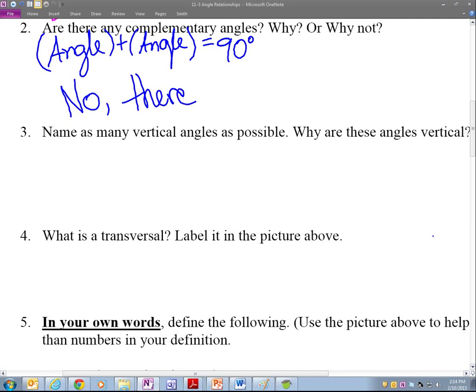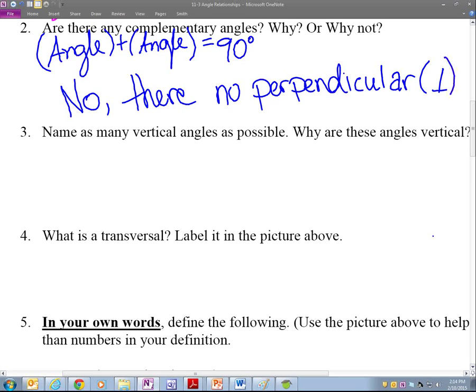And the reason for that is there are no perpendicular, and here's a symbol for that, lines. So we just draw that little symbol? I want you to write perpendicular and that symbol, so when you're reviewing your notes, you remember what perpendicular is when you see that symbol again. Perpendicular means that it's something that comes off at a 90-degree angle. That's the symbol for perpendicular.